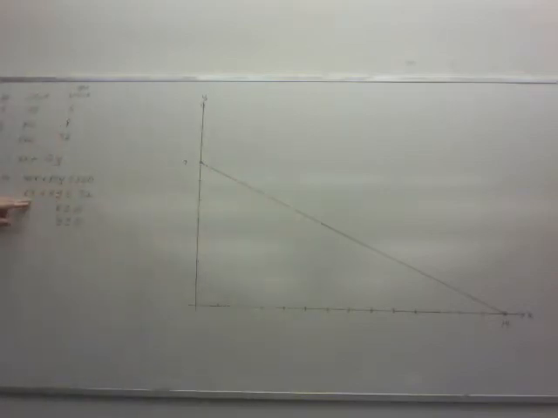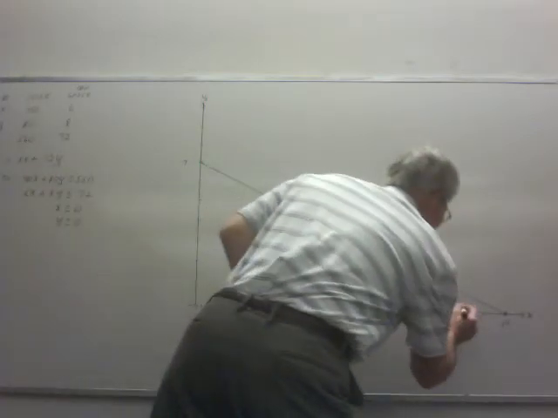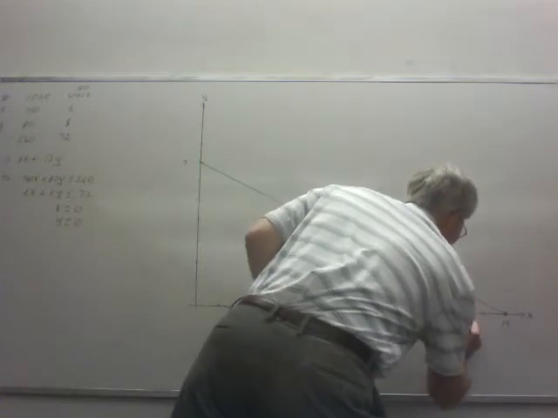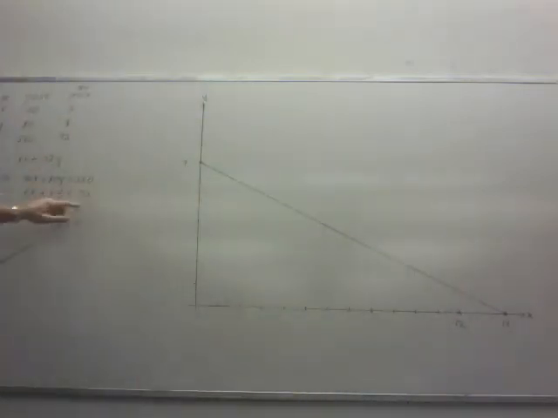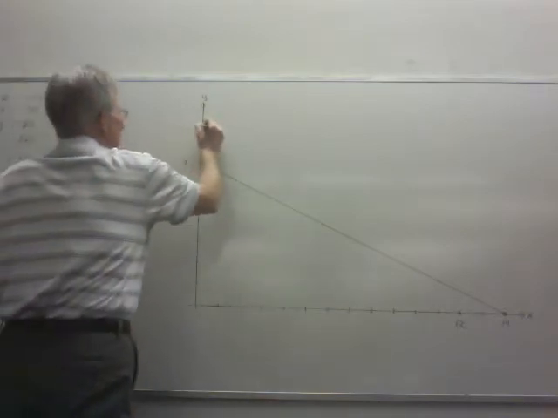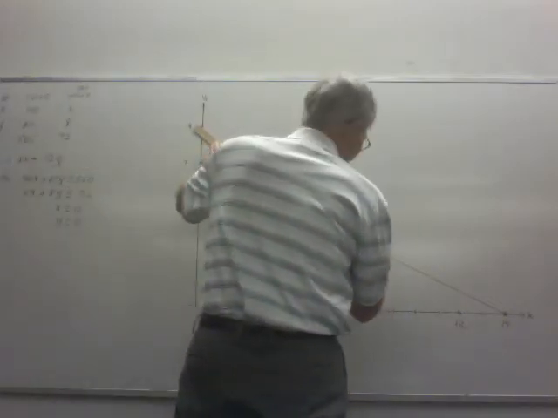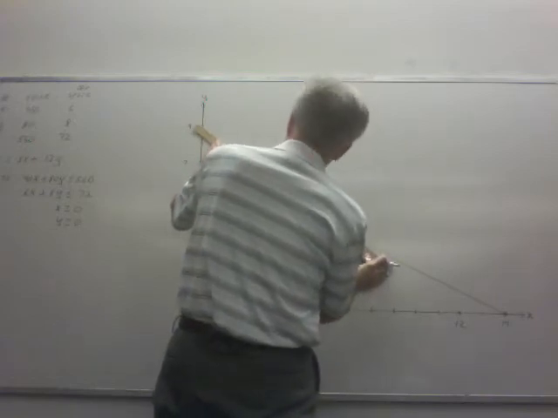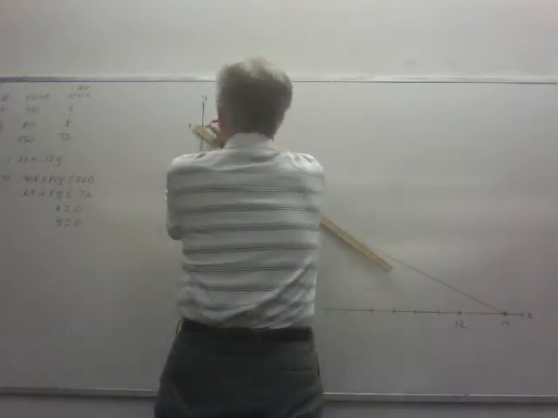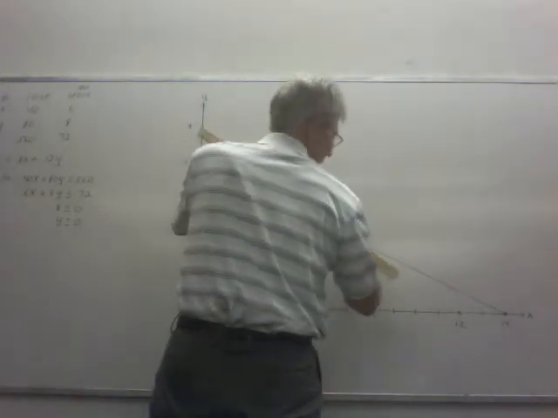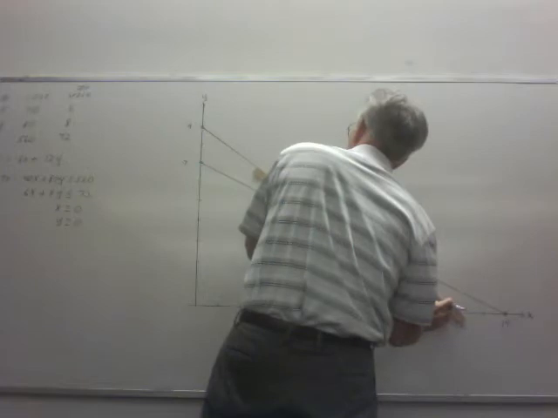Is 72 divisible evenly by 6? Yes, it is. 72 divided by 6 gives me what? 12, right? Gives me 12. 14, 13, there's 12. There's 12. 72 is definitely divisible evenly by 8. 8 times 9 gives me 72. There's a 9 here. We're going to go ahead and connect these 2 points, again, as best we possibly can under the circumstances here on the board. Get that to here. And here.